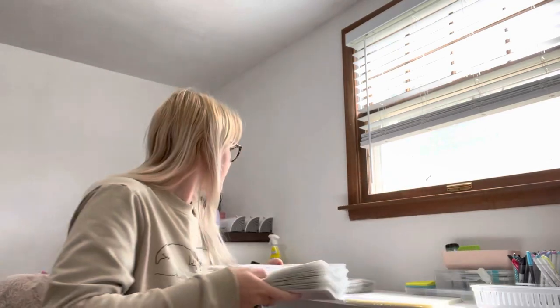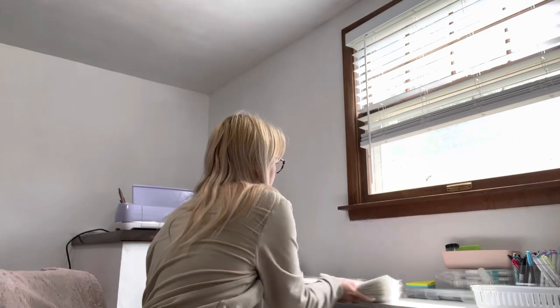All righty. It is 10:38, and the first 100 sheets are filled. We're going to stick these over here and grab another 100 sheets and fill them. It is 11:14, and I just finished the last stack, so we have 400 lamination sheets filled. Now I'm going to go eat some lunch because I am hungry. I have some leftovers from last night, and then after lunch I'll come back down here and we'll get laminating all of these sheets.